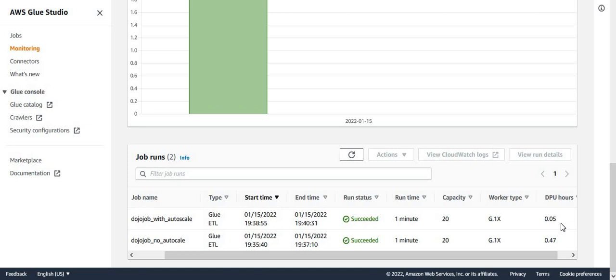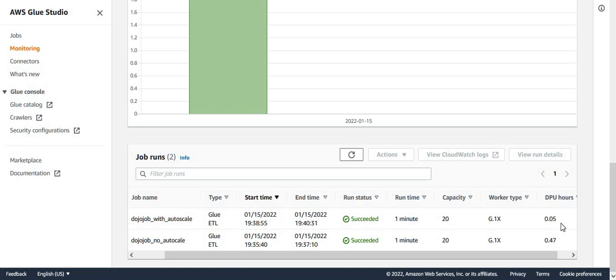Again, that's not a standard which you can assume in every scenario, every example. But you can see here with this example that the moment you go for auto scaling, the total number of DPU hours your Glue job is utilizing optimizes, and since it optimizes, you generally use less DPU hours than the maximum allocated DPU hours, like in the non-scale configuration, and in that way you save cost on your Glue job.